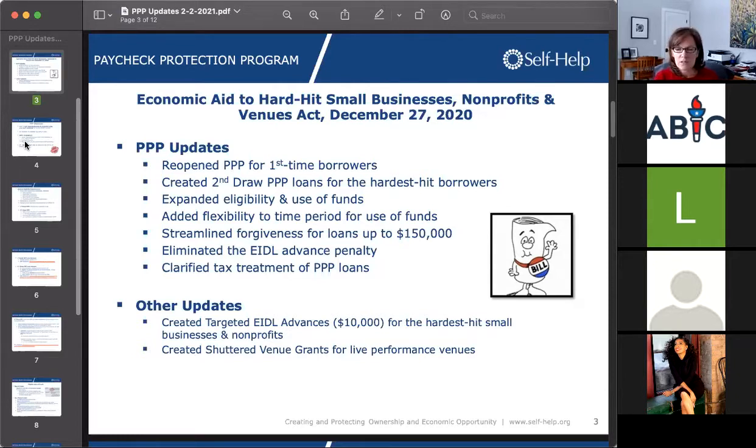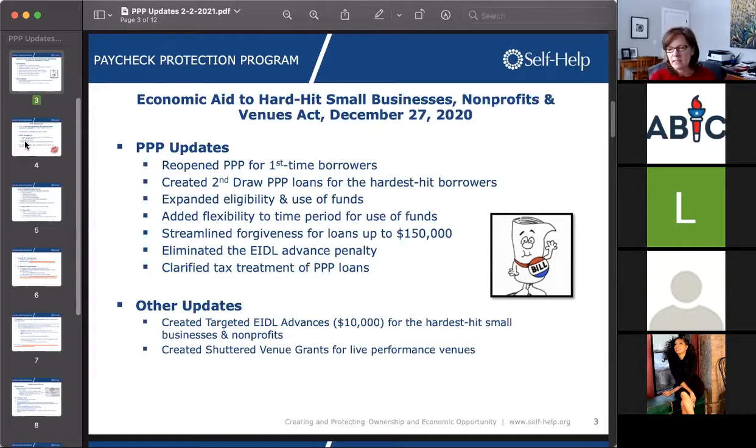There are some changes that expanded what you can use your PPP loan for, and also added a little bit of flexibility for the time period that you have to use these funds. A really wonderful change that we were happy to see: for PPP loans that are $150,000 or less, Congress required a much simpler forgiveness process and form that you have to complete.